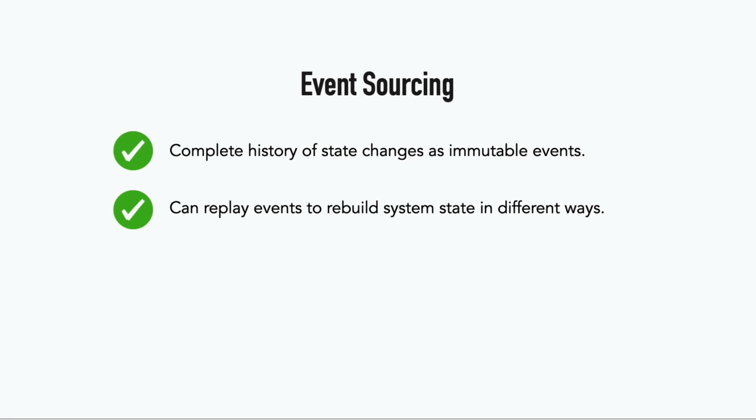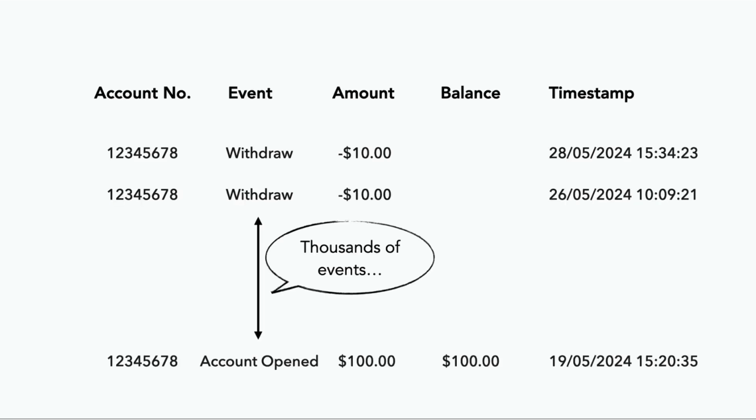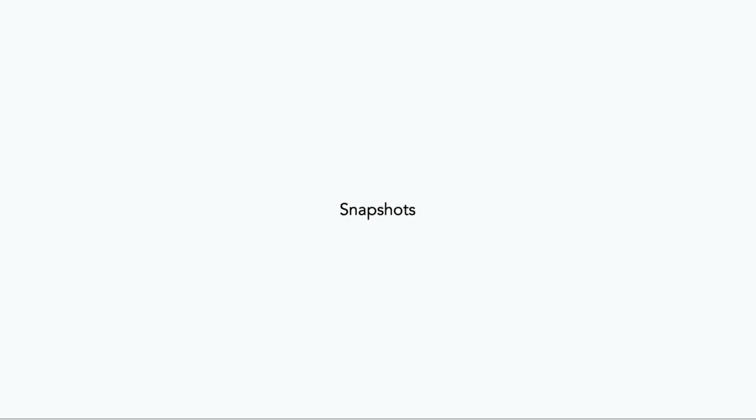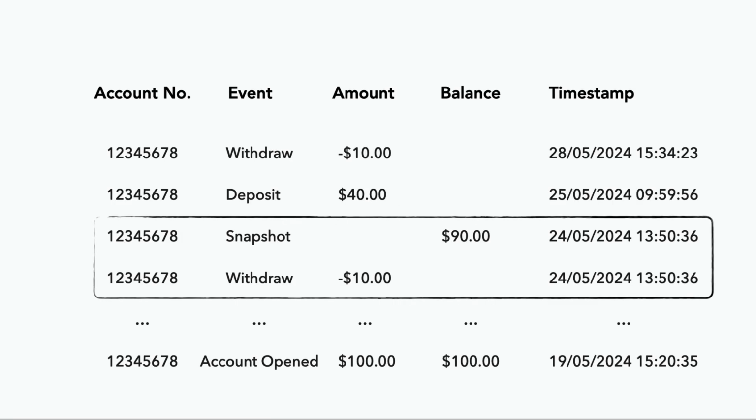And that's great in that particular situation. But if you have to fetch and process thousands of events every time the user queries their account balance, then that's a lot of work and it's very inefficient, especially when you haven't changed any business logic and there are no new events, and so you're just going to arrive at the same account balance value every single time, which is just wasteful. And one way to address this is to create snapshots periodically, so that after every, say, 10 transactions, you will create a new snapshot.